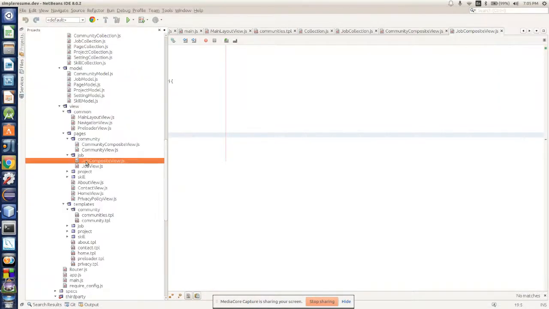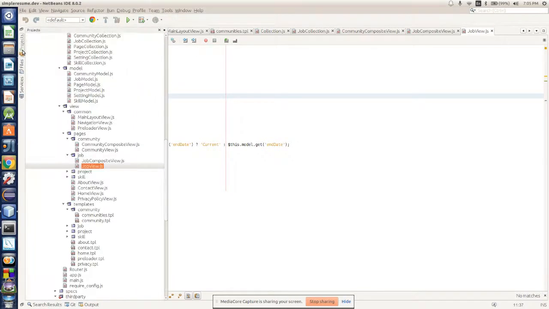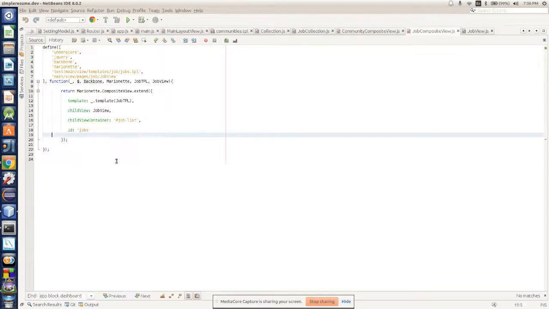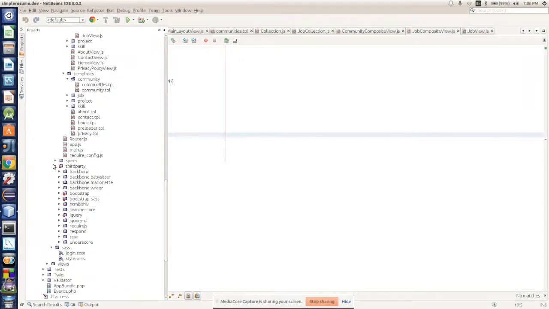So we look here. And that would be the child view. So that's pretty interesting. You'd have to really read up on Marionette to understand all this. It can get pretty confusing.